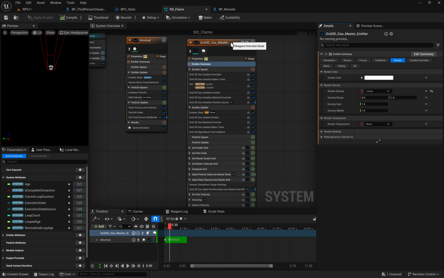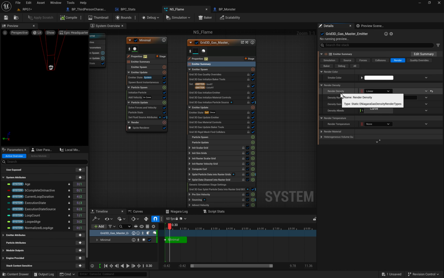So back in Grid 3D, change to the renderer, and we're going to adjust the, let's see, change renderer temperature. Hold on, now my computer's fighting me too.